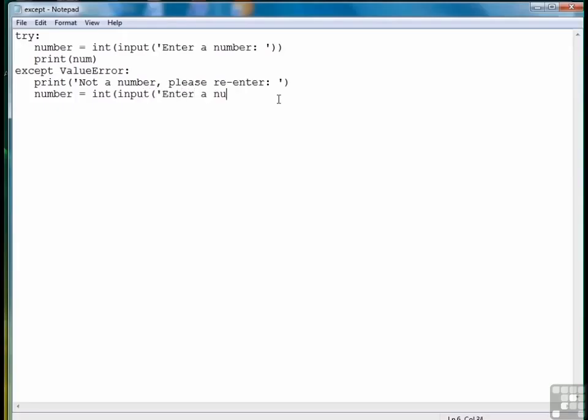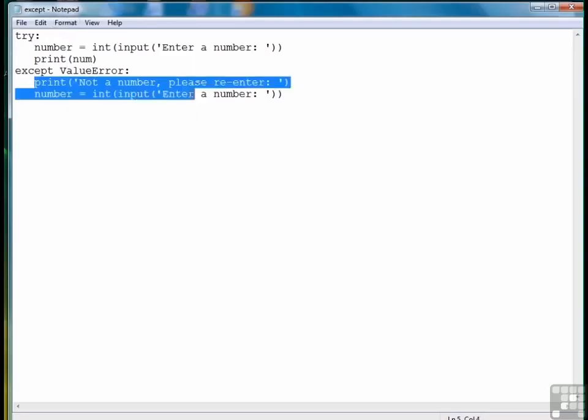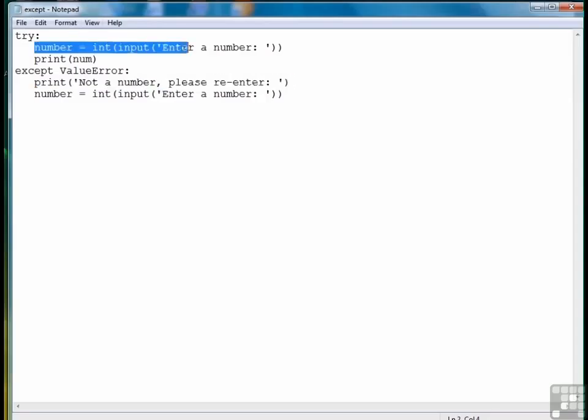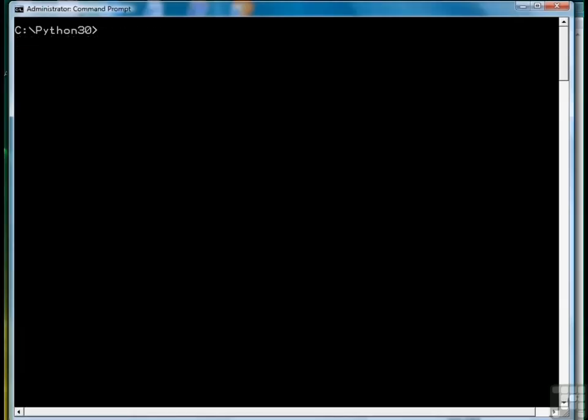You'll recognize that I'm not putting the second input inside a try. But again, to do that, I'd have to make a little bit too involved of a program, but you get the idea. Again, we'd be in a loop where after we handled the exception, the user would be taken back to enter the number again. So let's save the file. Let's clear the screen and run the script. So if I enter the word 2 instead of the number 2, it says not a number, please re-enter, and then I can enter a number like so. I didn't have it print out, but you get the idea.